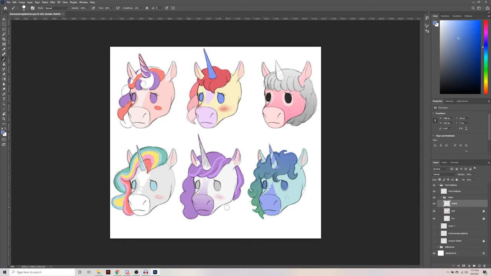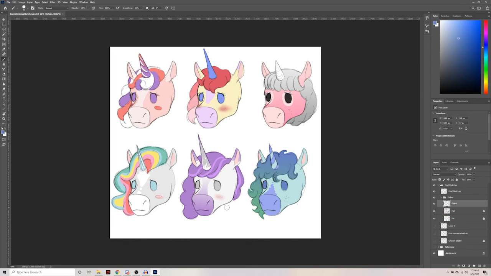Alright, we have a lot of different ideas here now at the end of the day. The wonderful thing about making a sheet like this is that if you don't think you could pick one of these specifically, there's a lot here that you could mix and match. We have a variety of color palettes, shapes, hairstyles and eye colors. You could go through and pick out what you think would look good together.